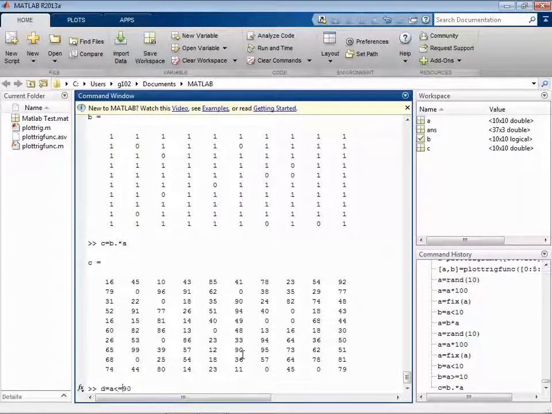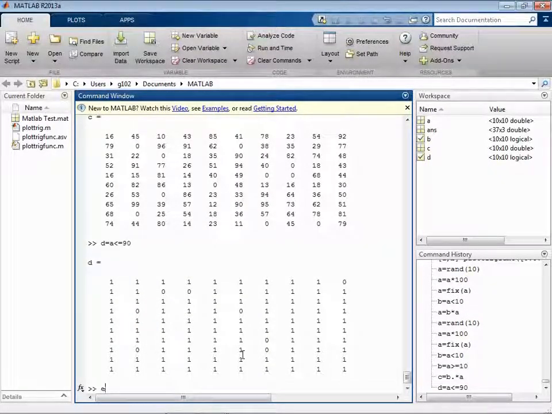This will put zeros wherever A is greater than 90. It'll put ones. This is true whenever A is less than or equal to 90, or 1. This will be 0 whenever A is greater than 90. So I'm putting zeros there.